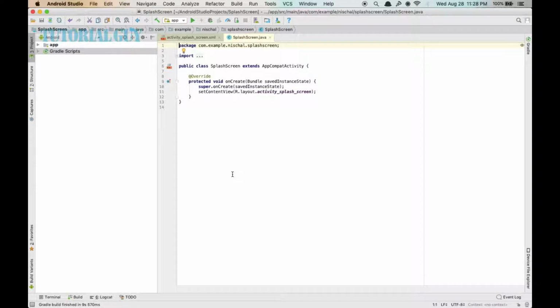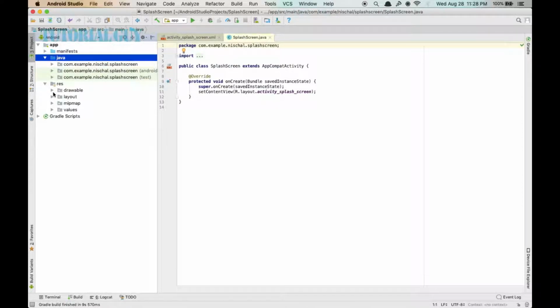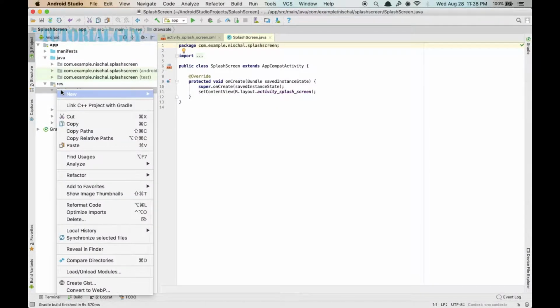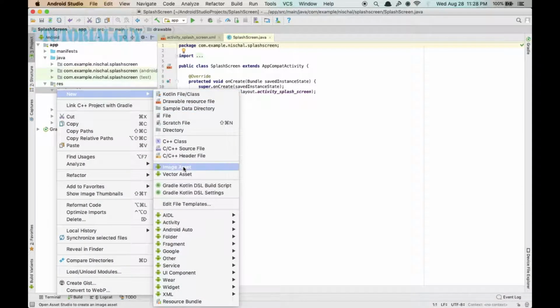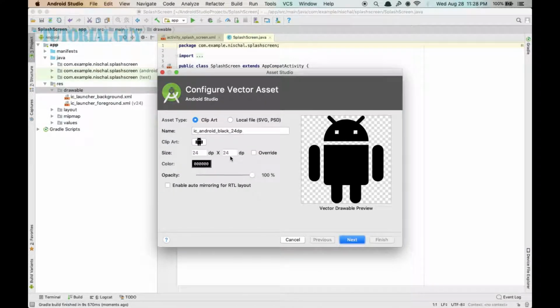So let's begin. First, I will create a new image, a vector image in Drawable. So draw a new vector asset.